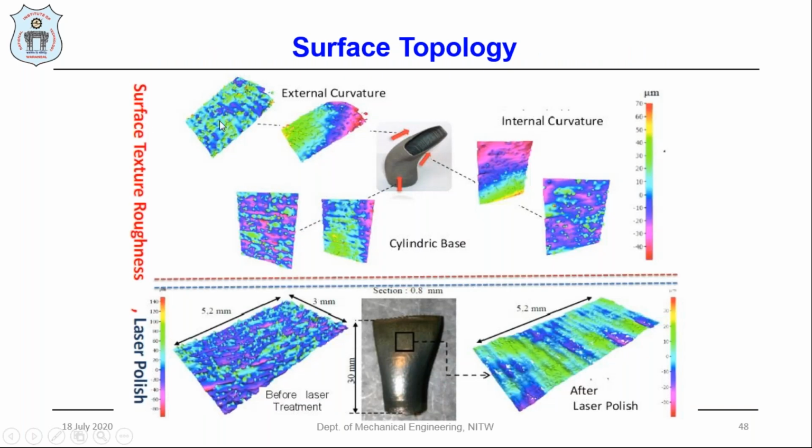And also we have done some surface topology studies. When you fabricate the component, definitely the surface is very rough. We cannot use that type of component for the application, and the internal curved surfaces will also have this type of structures. To eliminate this and have a better surface finish, we have gone for laser polishing. That is the post processing we have done to remove the surface roughness and enhance the surface properties. You can see here, after laser polishing, this much surface roughness is what we are going to have in the laser polished components.